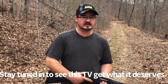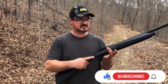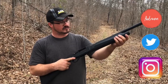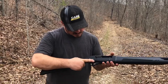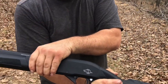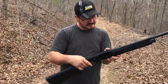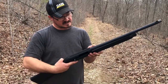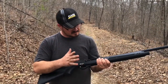What's up? This is Ty and you're watching Appalachian Firearms. Today we got the Citadel Warthog. This is a 12 gauge semi-automatic. Shoots five rounds, four in the mag tube, one in the chamber, of course, 3-inch chamber as well. You can see the name Citadel. Let's flip it around. You can see the little warthog on it. This gun right here was made in Turkey, but I believe it was assembled in Legacy Sports, Reno, Nevada. I believe that's how it is.